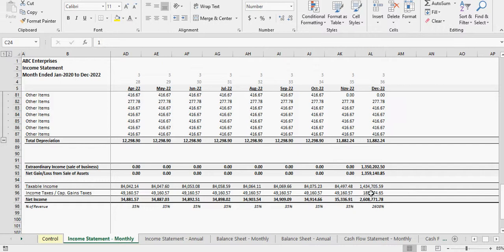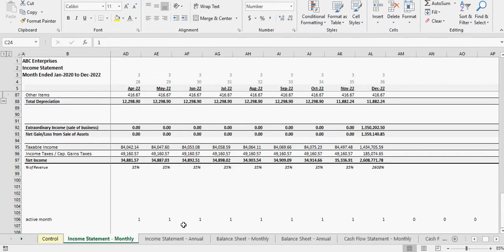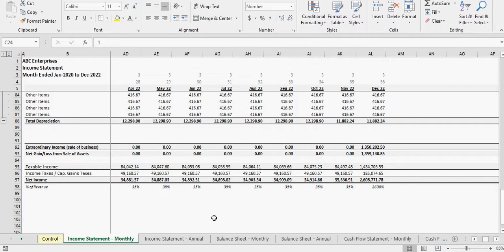And then you've got your income tax capital gains, which is basically amortizing the taxes over 12 months based on if the value for the year is positive. And there's things to check how many months are actually active for a given year to figure that out. In case you end the model halfway through a year, then it's only going to count 6 months instead of 12 to accurately get the monthly amount. And then you can see this 185 is higher because we're doing 10% of our net gain loss from the sale of the asset. So then we get to net income.